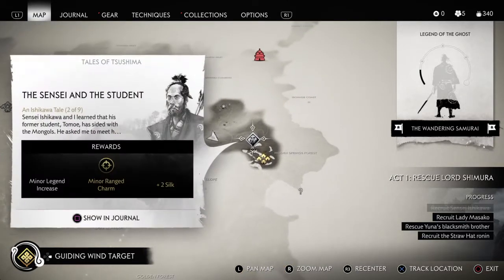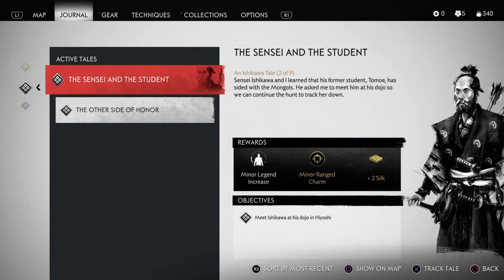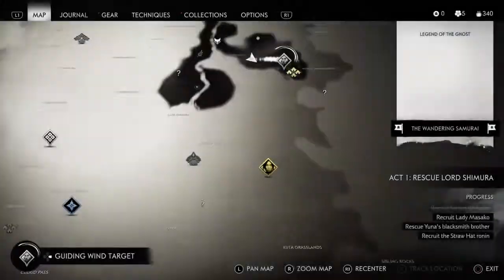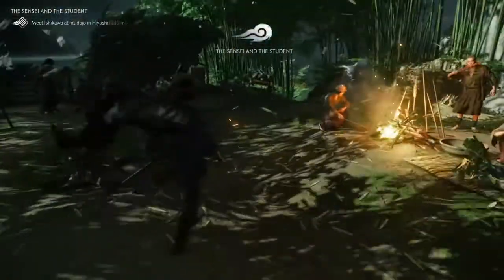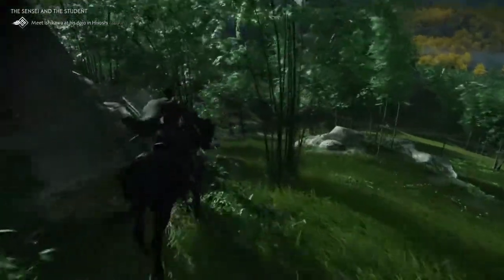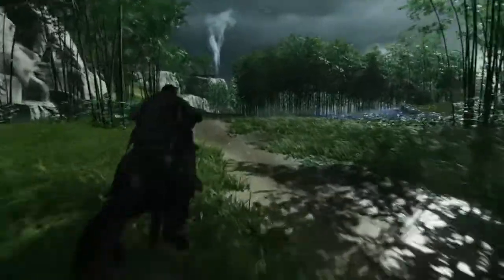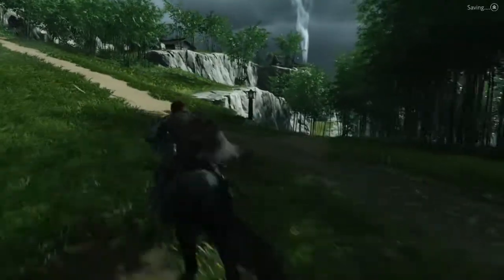Alright. Since I'm right here, I think I'll do the side mission just to see. The sensei and the student. Yeah, we're already here. All right, let's do this. We're already here, so yes, we will. We'll look for Ichikawa. And I guess we will take on Tomoe, his student.